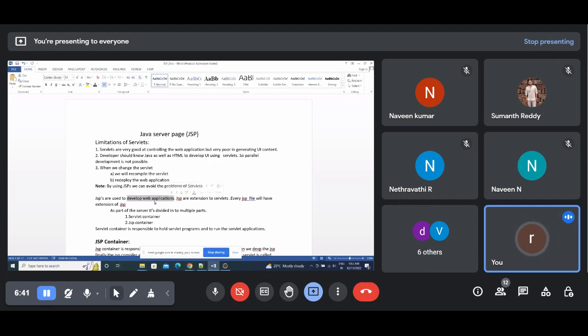JSPs, .jsp. Okay, and JSPs are extensions to the servlets. Every JSP file will have an extension of .jsp. Till now we have been saving our files as .java classes.